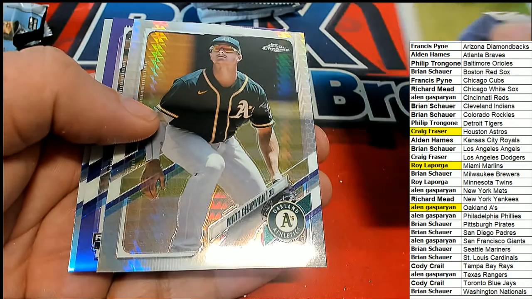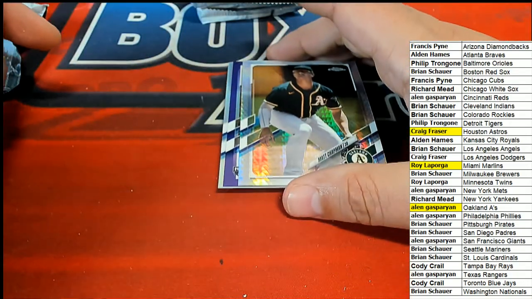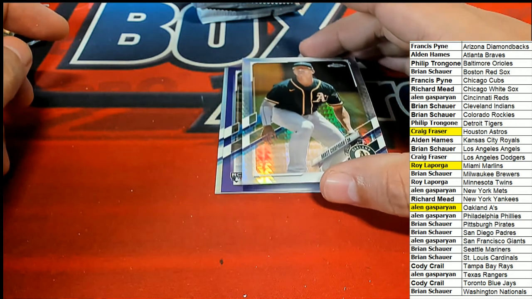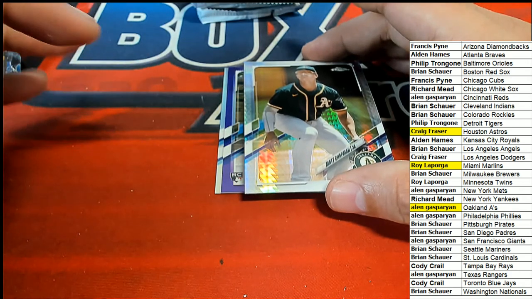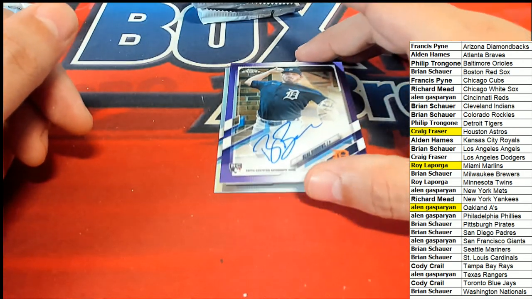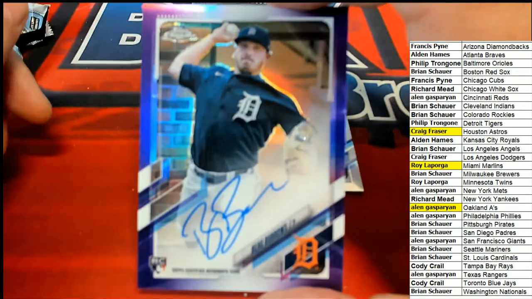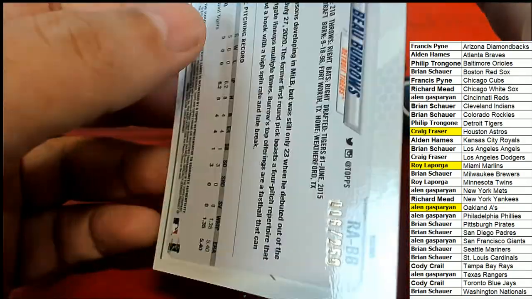Oh, nice Matt Chapman. Maybe we got a nice color auto right here. We've had some good color in this break, haven't we? Had a lot of nice color coming out. What do we have? Come on, big hit. Big hit. It's the Tigers auto. Philip T. You got that new blood in the room. And Philip T. is going to come away with an auto.